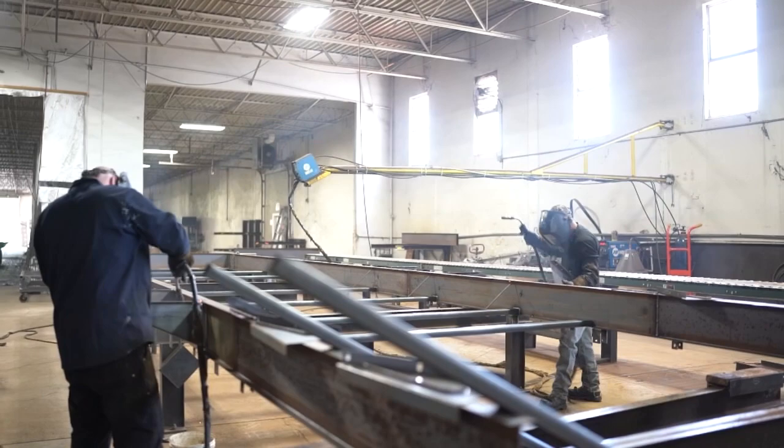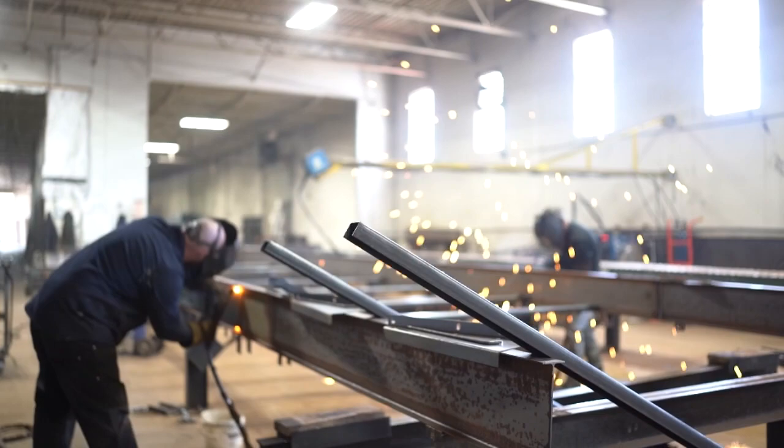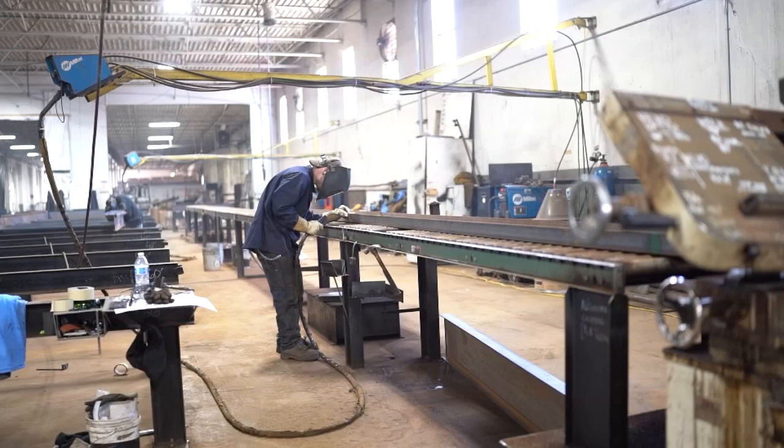So, we're building homes today. What's the first step? You've got to start with the frame and the chassis. Off this area, we've got jigs set up to bring in the I-beams, depending on what size the unit is. The welders will weld up the frame, put a carrier in it to carry the load of each of the sections. They'll put the axles and tires on, then it gets a coat of paint and it's ready to hit the production line.